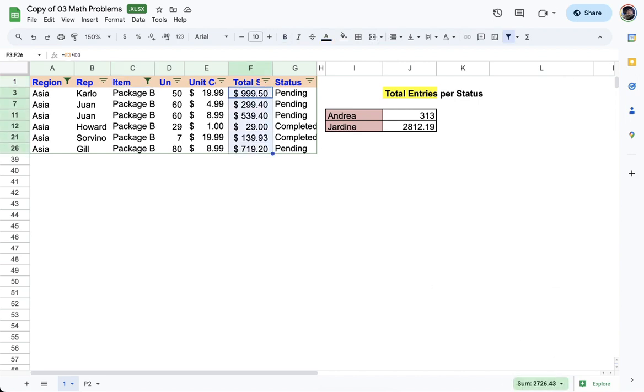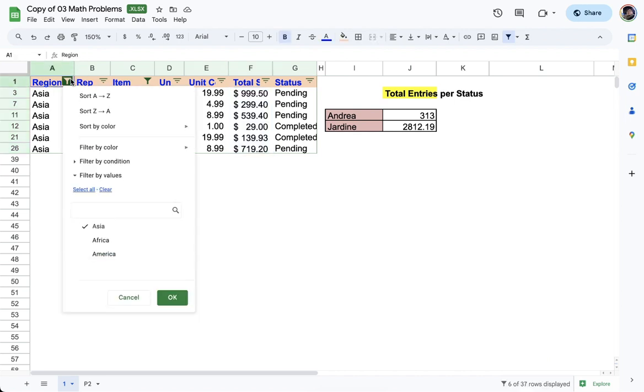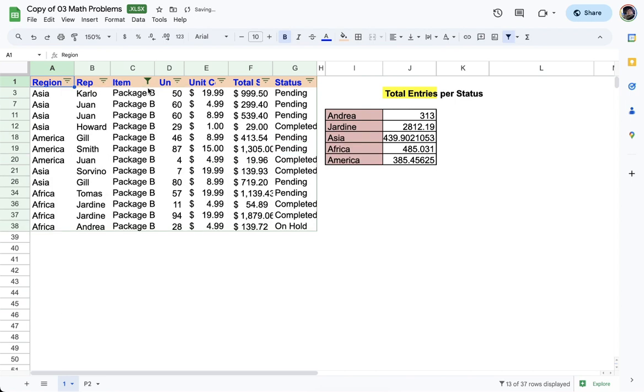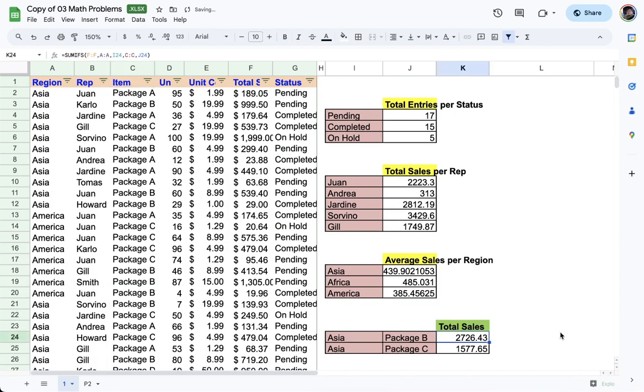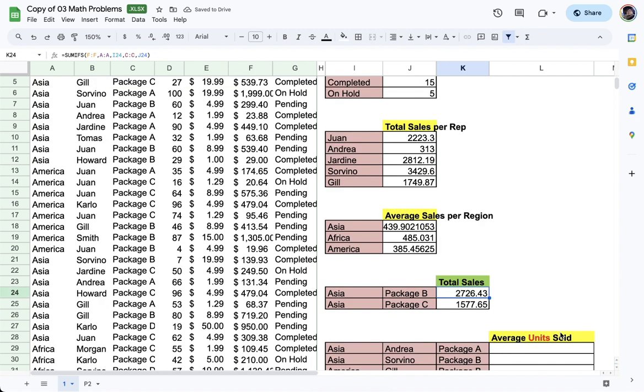As you could see here at the lower part, it says 2,726.43. So let's remember that number because we want to check now if that's the answer of our SUMIFS, 2726. So I'm going to select all. And there you have it. We got the right answer. It's 2,726.43.